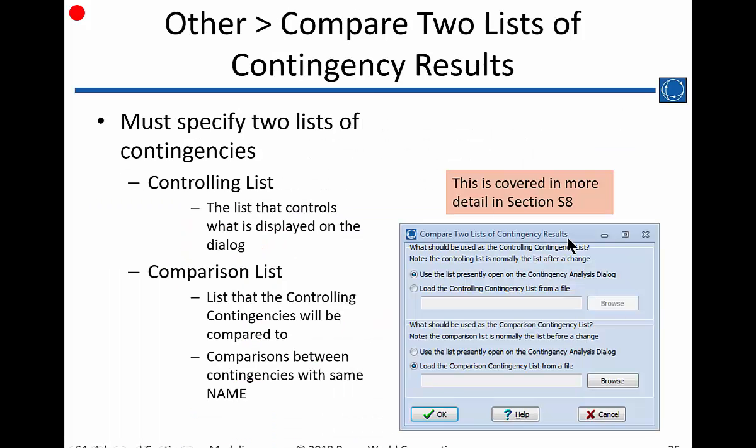Comparing two lists of contingency results, like I mentioned, will be shown in greater detail in another example that we do later.